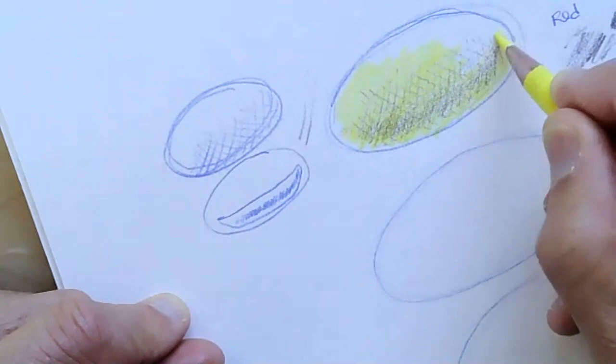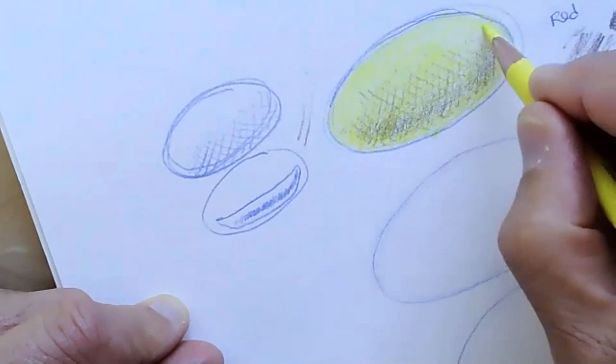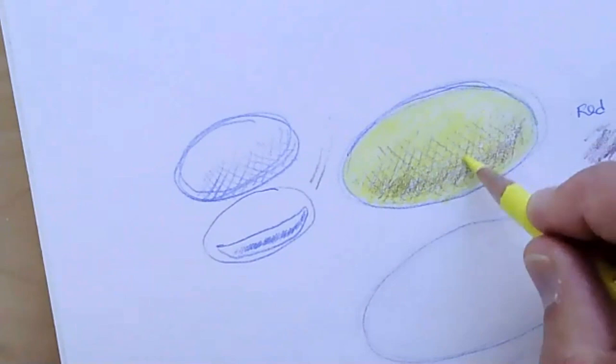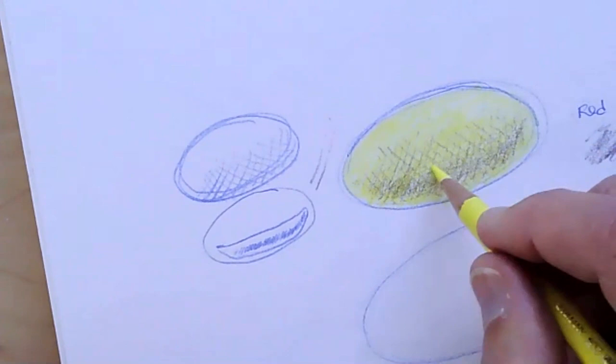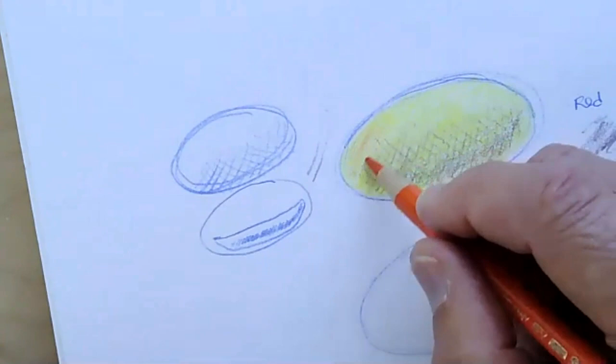Now I don't press all the way down because I don't want to smooth my paper out. I don't want to burnish my paper smooth. Now, if I was drawing a yellow fish, this shadow zone and scale zone would probably be a little bit too harsh. This would be showing up way too much. We'll handle how to do shadows and scale patterns on a yellow fish in a moment. But remember, this is for a redfish. This is just an undercoat of color, and I can build that up with more color.